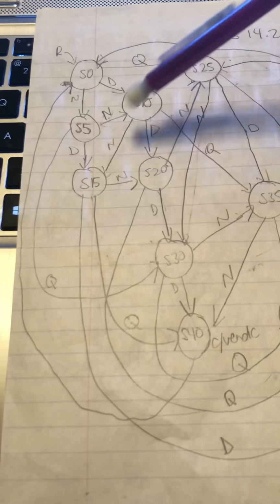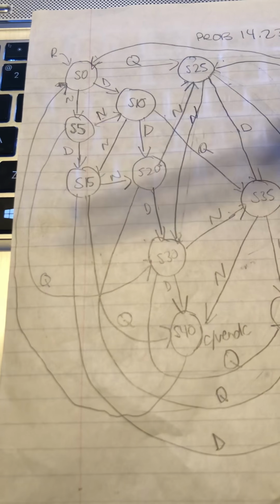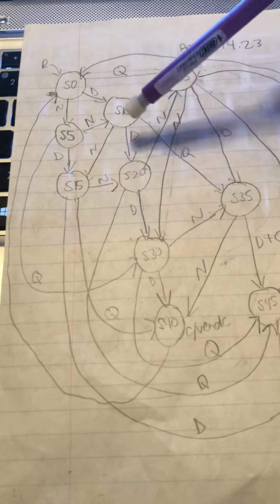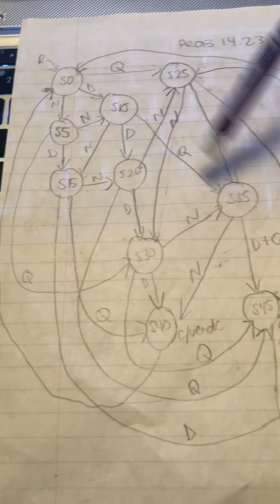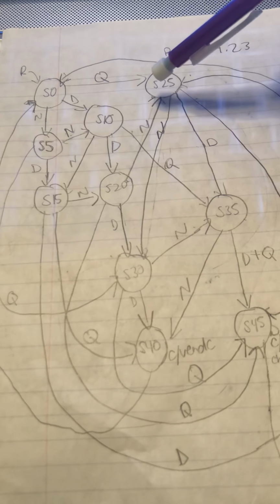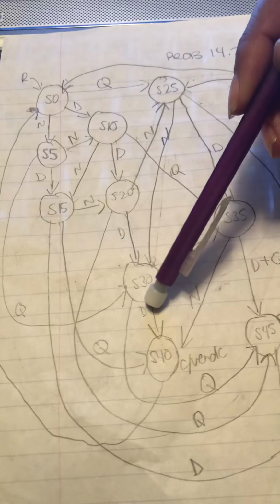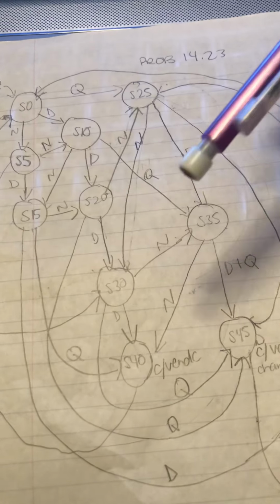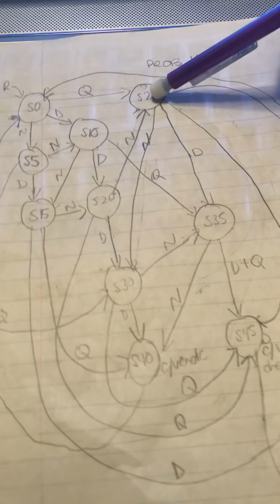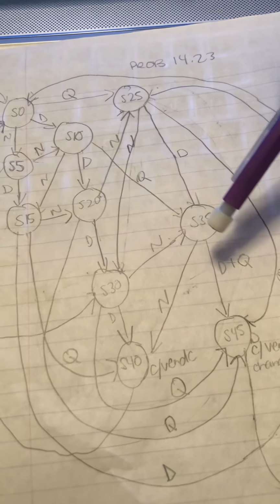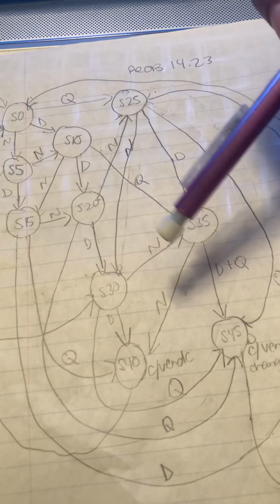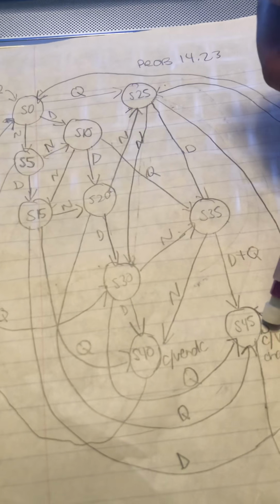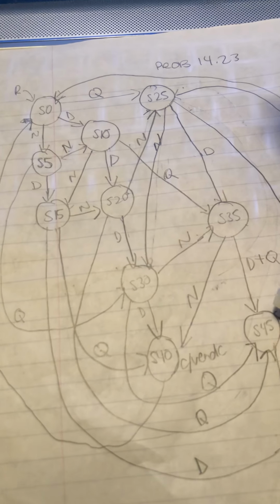If you had a dime, same thing. If you had a nickel, well, you'll be at 15 cents. If you have a dime, you'll be at 20 cents. If you have a quarter, you'll be at 35 cents. If you have a quarter and you have a nickel, you'll go to 30 cents. If you insert a quarter and then you insert a dime, you'll go to 35 cents. And if you insert a quarter and insert another quarter, you'll go to anything above state 45. And you will receive change.